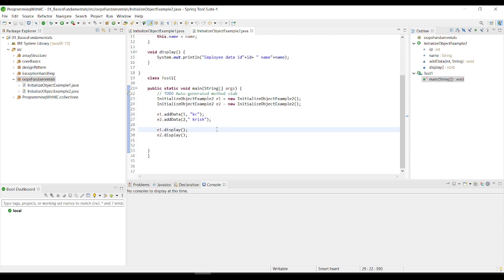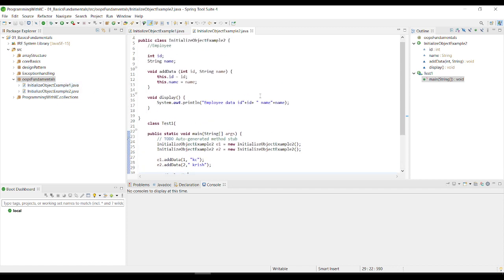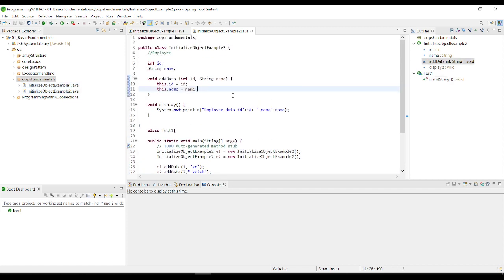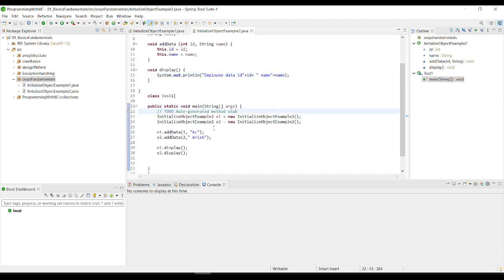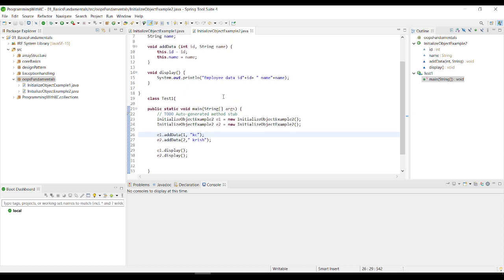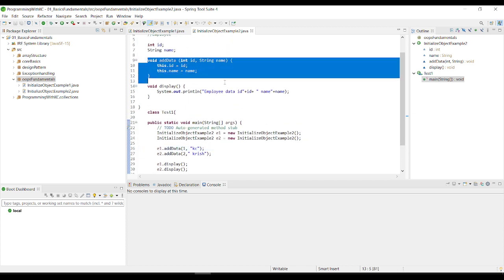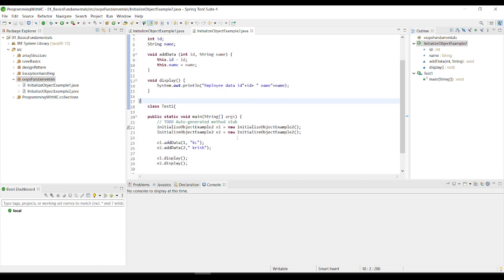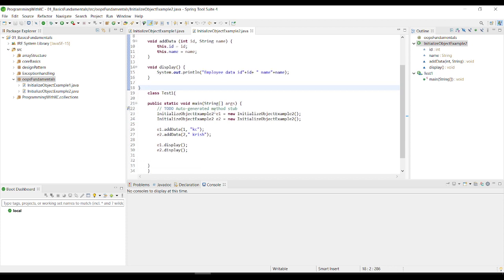So in the last video, we covered two different examples, as you can see over here, initialize object example 1 and 2. What we learned in that was how you can use the object and call the reference variable, and how you can call the method with the help of the object. As you can see, we had created the methods over here and we are calling these methods with the help of the objects which we had created over here, right?